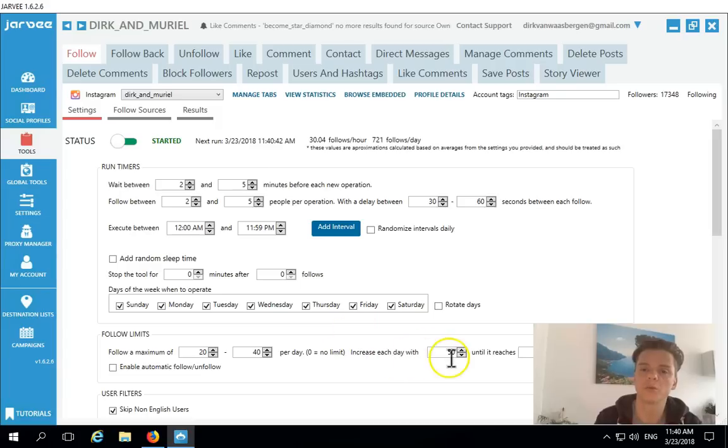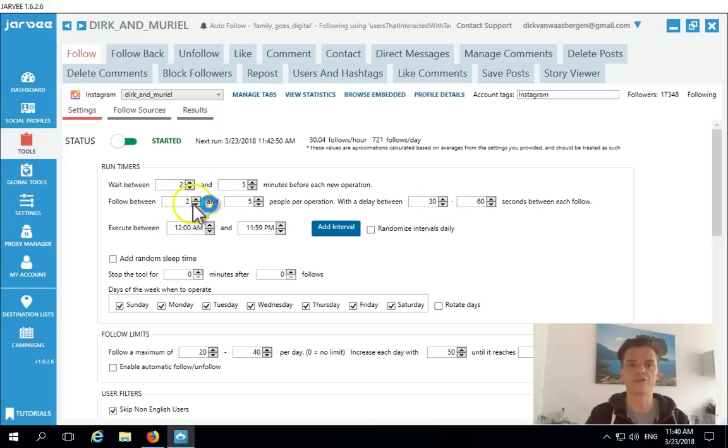What it will do, it will add 50, it will start to follow 50 more people every day. So this will be 20-40, the next day this will be 70-90, then it will be 120, 140, and so on and so on and so on. And you do not have to look if that's working. If it gives a little bit of error, make it 25. So it grows slowly. Really new accounts grow slowly. So make a note of this.